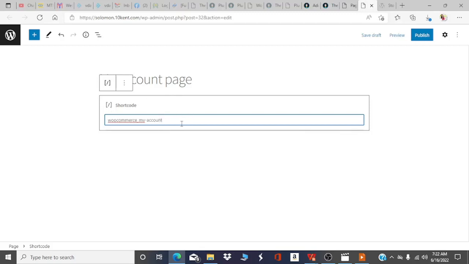Just do it that way, then click publish. Immediately you publish it, everything will be inside it.